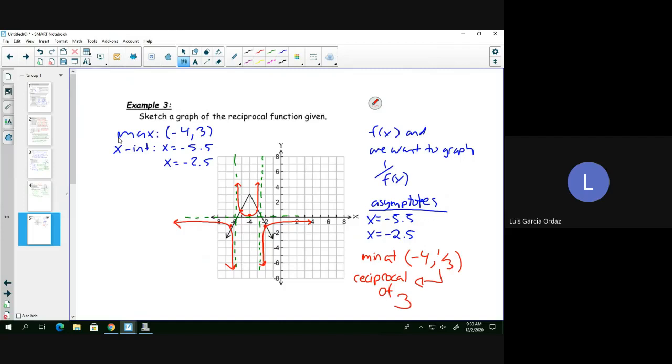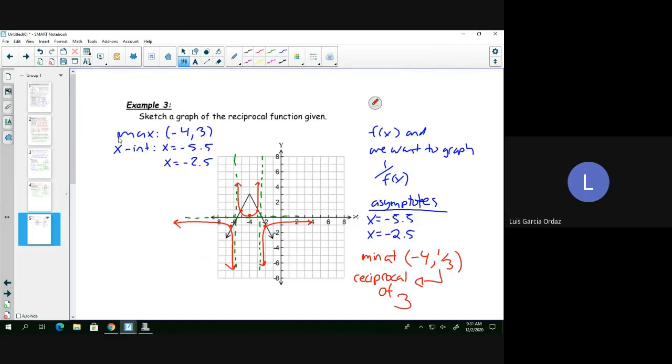So does it look similar to what we did in the last one? Okay, so what parent function did this correspond with? Absolute value. So absolute value and quadratic will generally have the same reciprocal function. Linear is the easiest one to draw because it's just the 1 over x. If this was opening upward, the reciprocal would just be flipped. So you would have these two on the positive side and this mini parabola on the negative side.